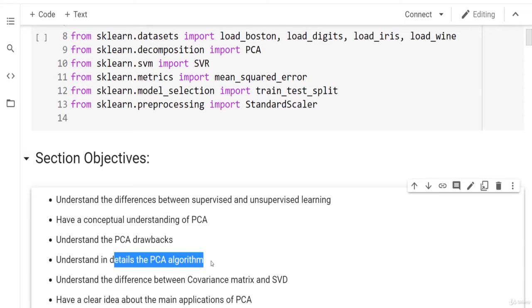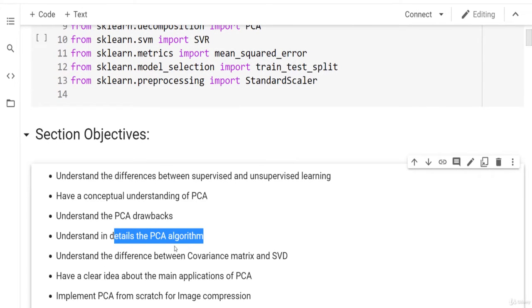So in this lesson, we will have all the mathematics we need, we will discuss all the derivations we need, but we will not really go into all the mathematics. I will leave this to you if you are interested. I will leave some resources that you can read and see all the derivation and everything. But if you are interested in the main ideas about how the algorithm itself works, then this lesson will answer all your questions.